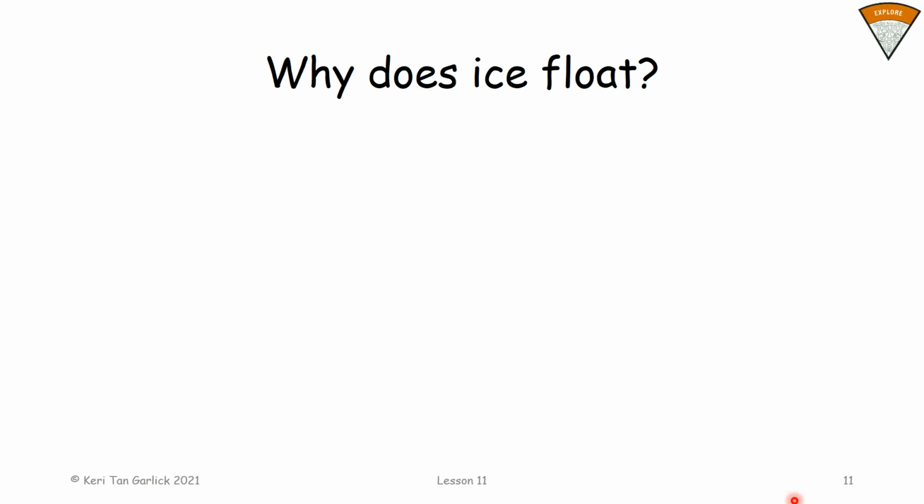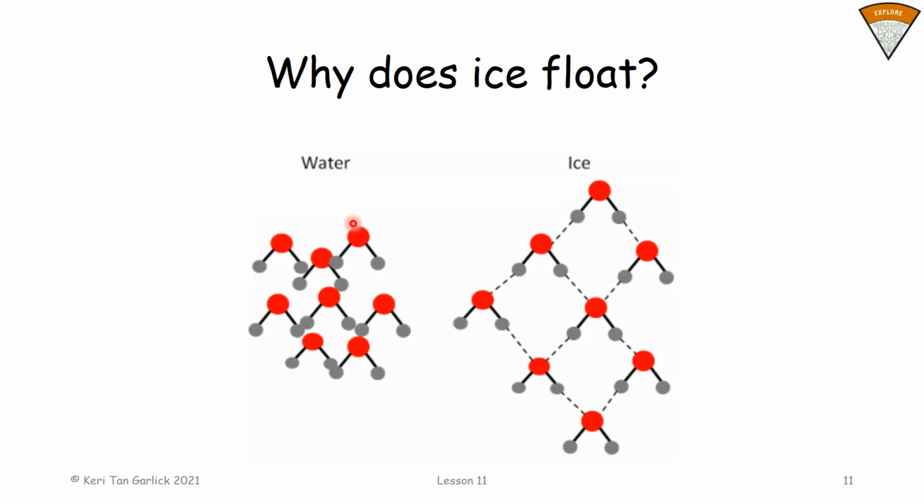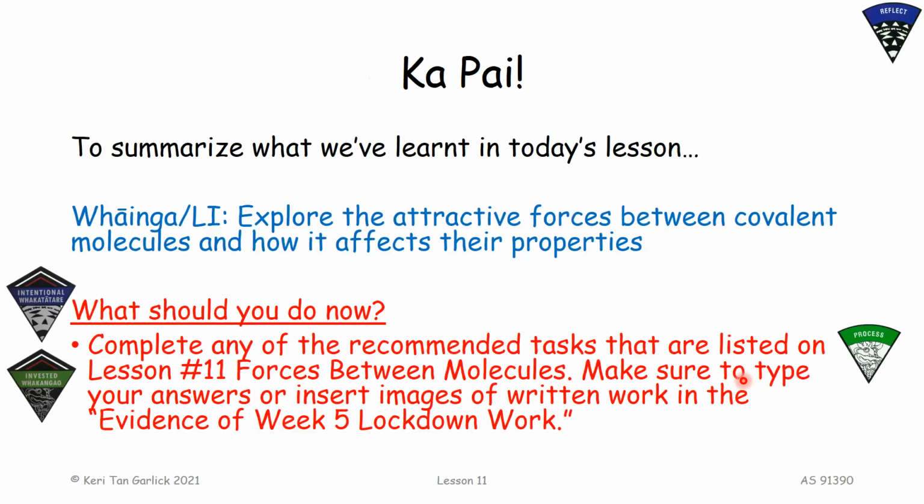Just as a fun thing to tie in, thinking about ice and why ice floats on top of water. This is the structure of water when it's in the liquid form, and this is when it's solid. Basically what happens is you're going to have these hydrogen bonds form between our water molecules, and it forms a very rigid lattice, resulting in these air pockets. And these air pockets are what makes ice less dense than water, and then it can float on top of it. So I just thought that was kind of neat information to know.